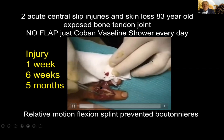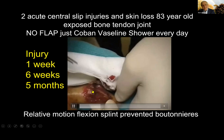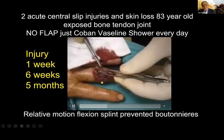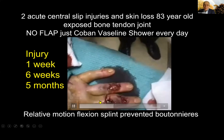You're looking inside the joint. The central slip is gone. The cartilage over the head of the proximal phalanx is denuded, and the two lateral bands are clearly exposed. There's not enough skin to cover the tendons or the joint. She's got the same problem in the other finger, not quite as bad. But that joint, tendon, and bone will cover with live tissue if you don't let it dry and die.